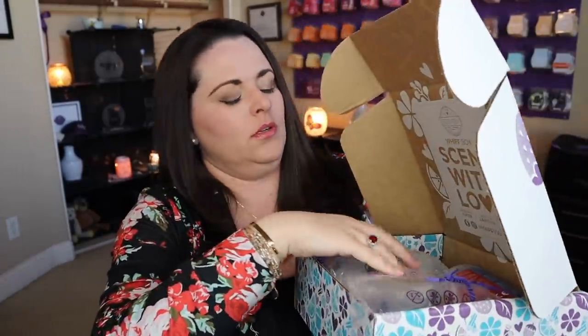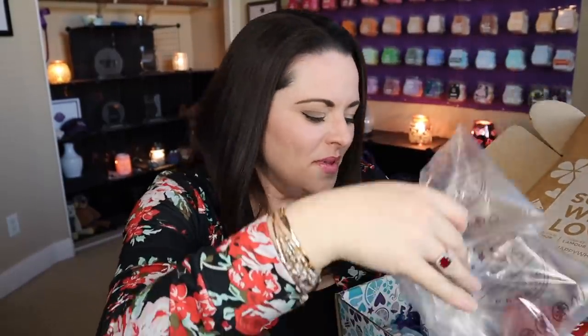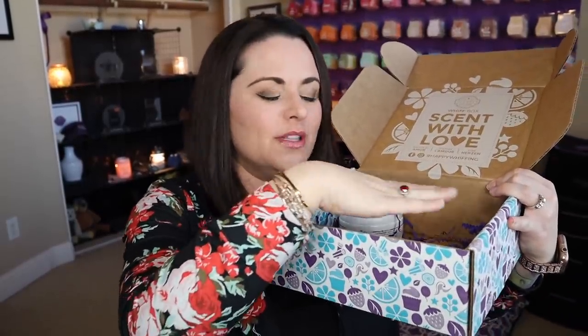I'm surprised we don't have a little flyer. We have no flyer — sad face. Maybe it's under this, I'm not sure. We have a package of air here. I have to be totally honest — I'm a sucker for the little details. There's usually a little piece of paper that gives you an idea of what's inside the box or what the theme is. We don't have that this time, which is kind of sad. Not that it even matters... okay, this totally matters.